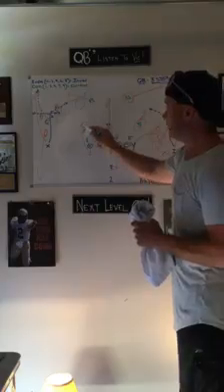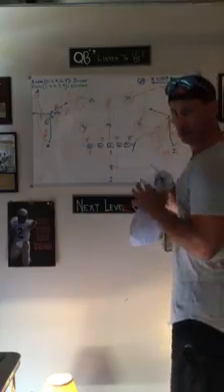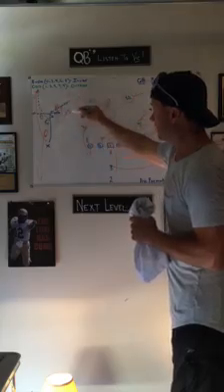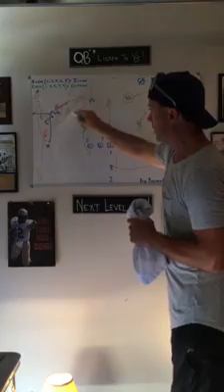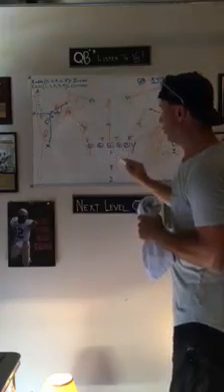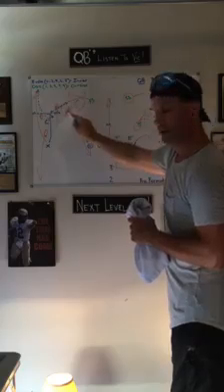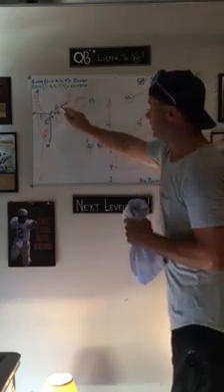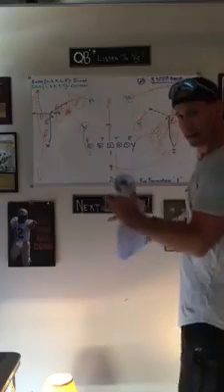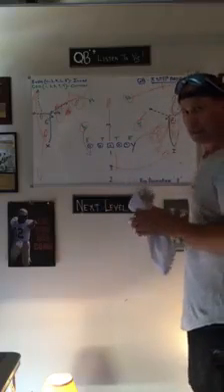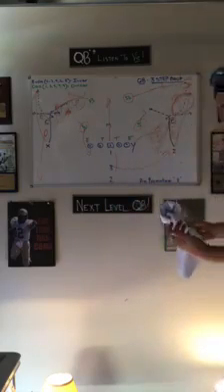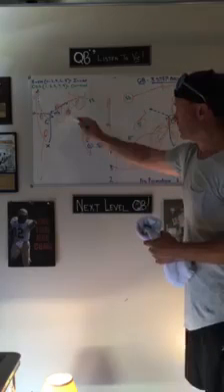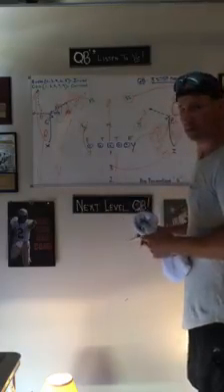If this guy is dropping, that's when I may have to hold it a second and let him clear this guy that's dropping, the Will linebacker who's now here, because if I throw it immediately, boom, he's going to be right there to intercept it. If I hold it just a shade, let him clear the Will, then there's that window right past the Will. So you've got to be aware of your outside linebackers when you've got a slant called, because you don't want them getting underneath it, and that's another easy pick six there also.